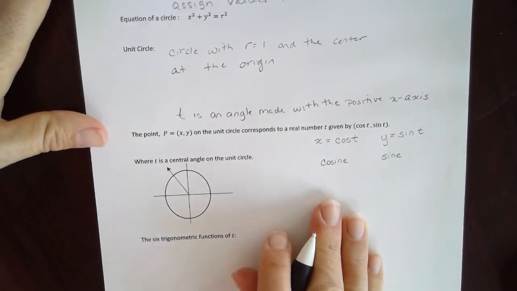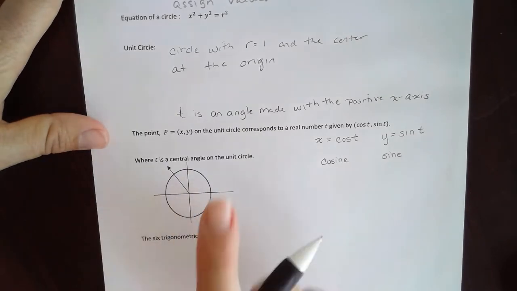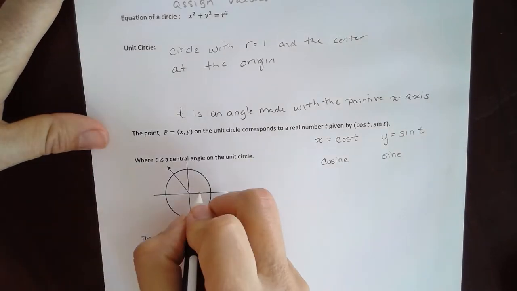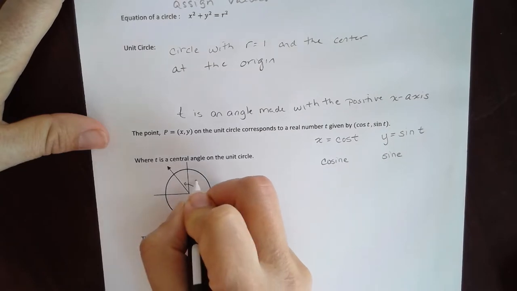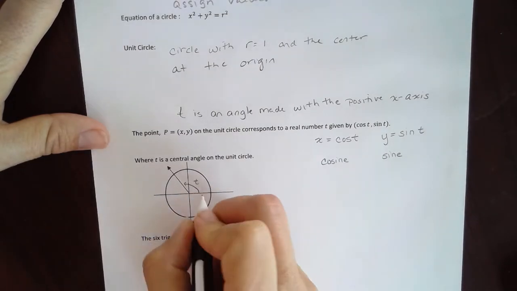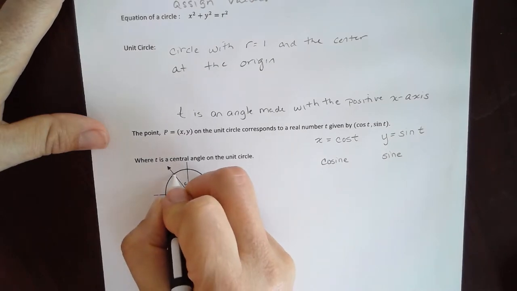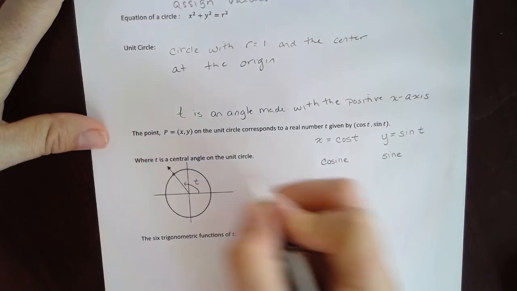So here's a picture of a unit circle where t is the central angle. So this angle from here to here going in this positive counterclockwise direction, this represents t. And this angle will determine the ordered pair here and here where x is the cosine of t and y is the sine of t.